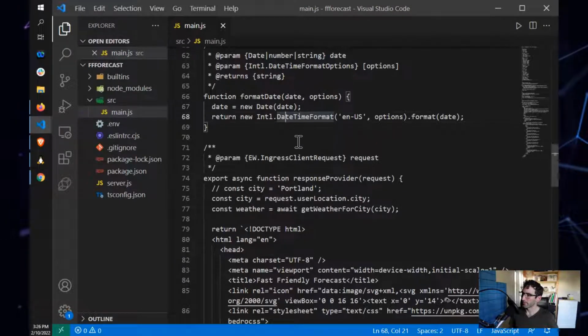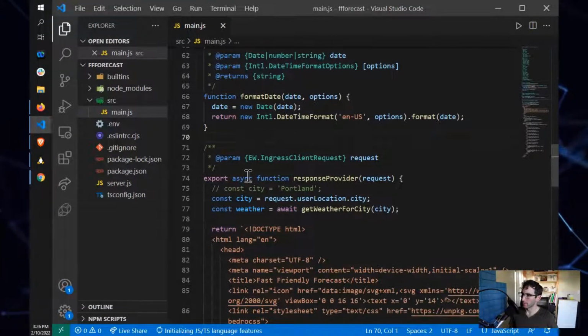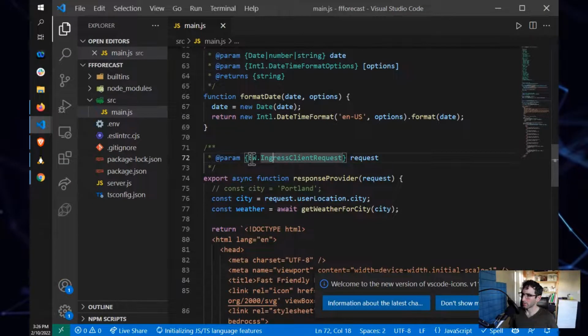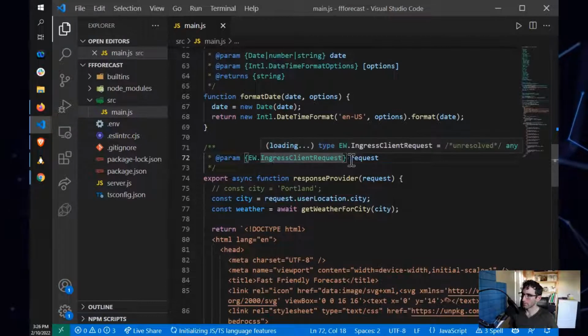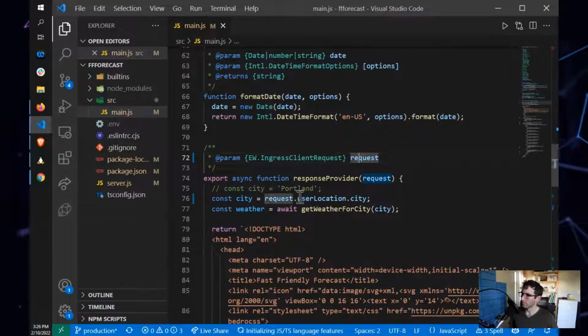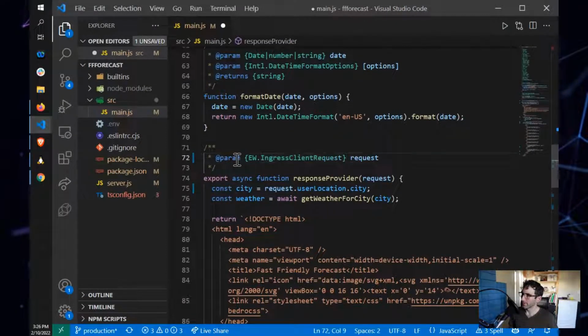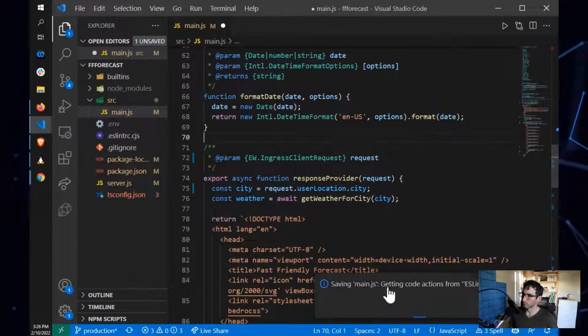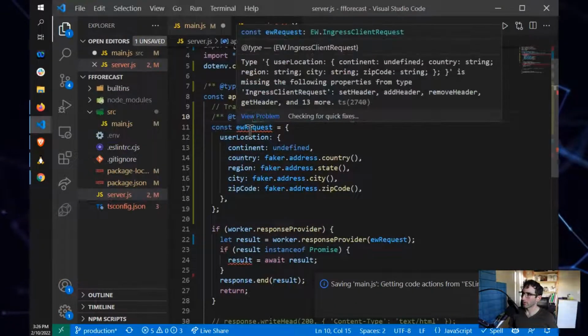Why is TypeScript not liking it? Okay, we're trying to load it this time. Okay. New version of VS Code. Cool, thank you. I'll check that out next time. Still not working. But this is no longer complaining. Okay, cool. Yeah, I just had to restart VS Code for some reason.